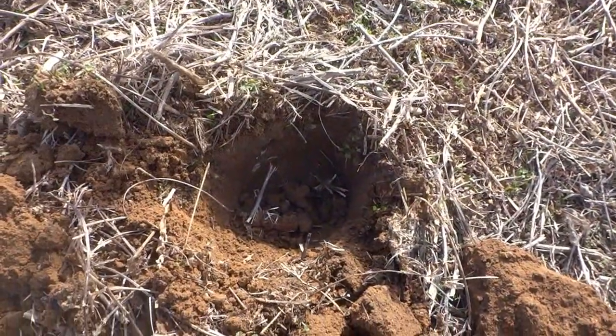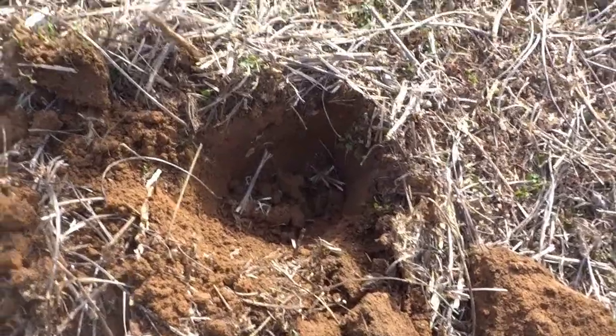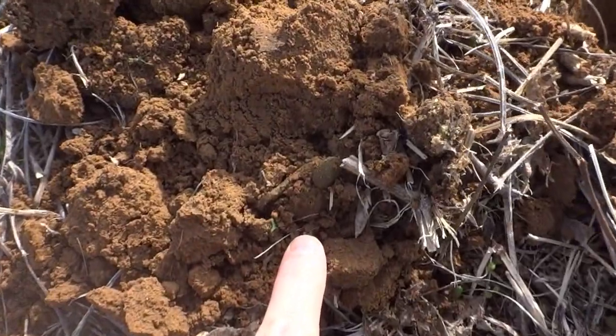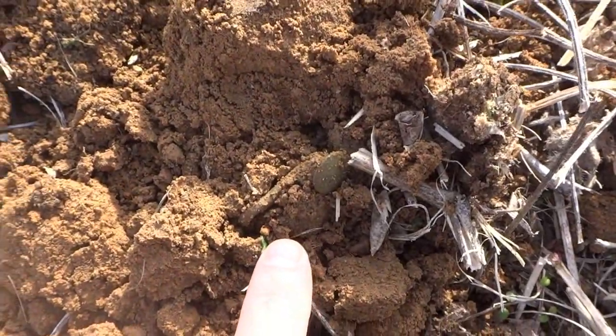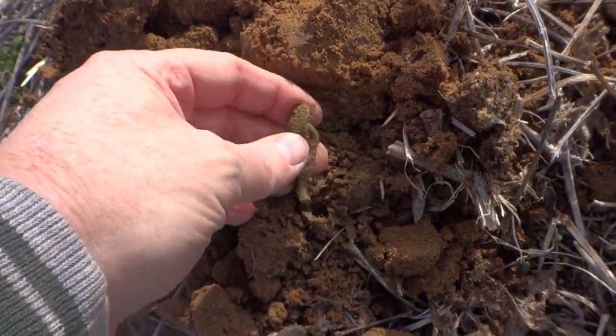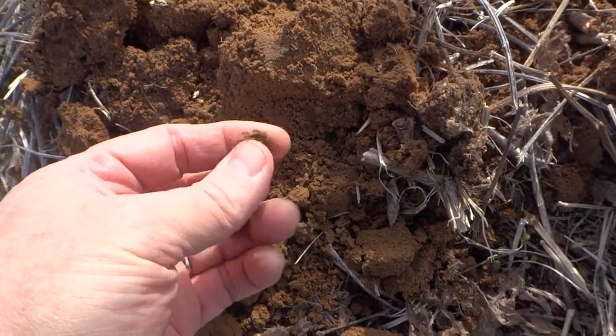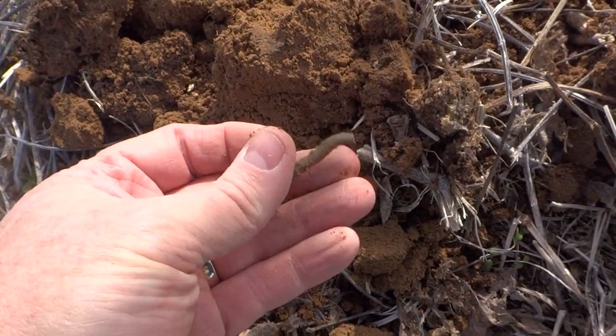A nice deep 1220 on the E-Track, about six inches down. Threw up a pile here and I'm liking what I'm seeing. Can you see it? Looks like it's going to be a complete J-hook. Oh, it is broken — but that's all right. It's a J-hook. We will take it.